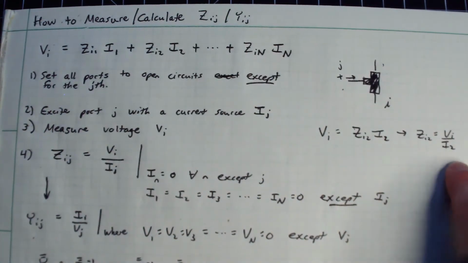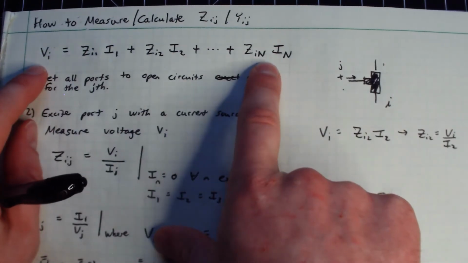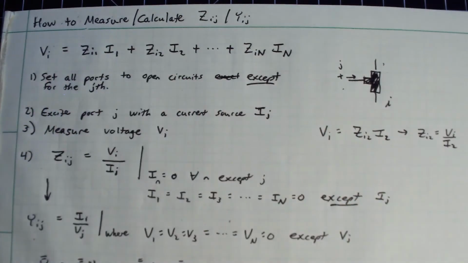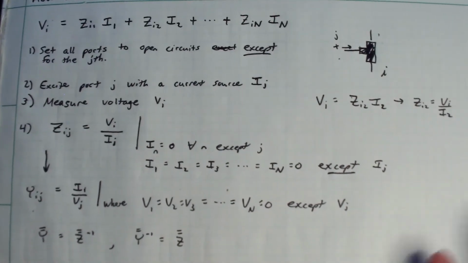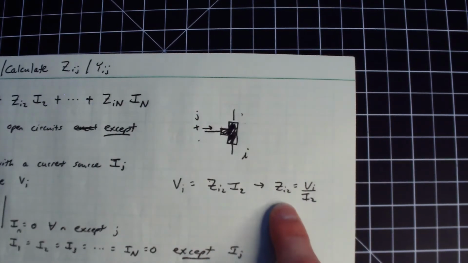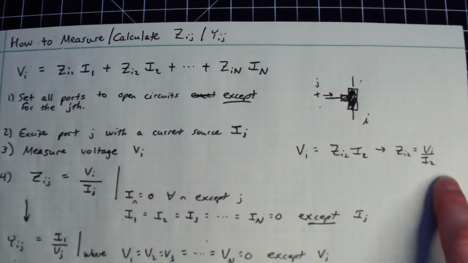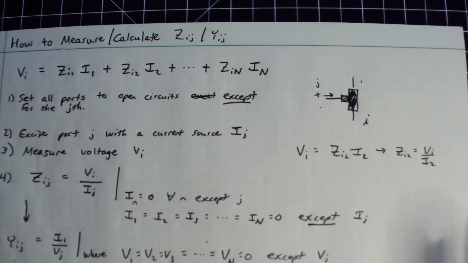Only instead of a 2 here, I could do this for any arbitrary jth element. So that's kind of a simple mathematical way to think of it, because you're zeroing out a bunch of terms and only singling out a particular matrix element in that giant sort of matrix or row there. So it's a little strange at first, but once you do it a few times, the procedure will kind of make sense. Because remember, the definition of impedance is essentially a voltage divided by a current. So I'm just saying the voltage excited at the ith port divided by the current at the jth port, or vice versa, it gives me this Z sub ij.